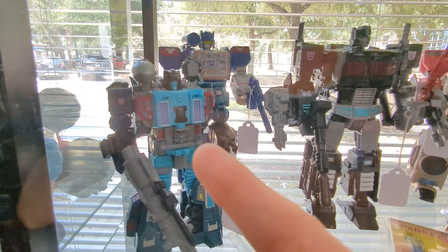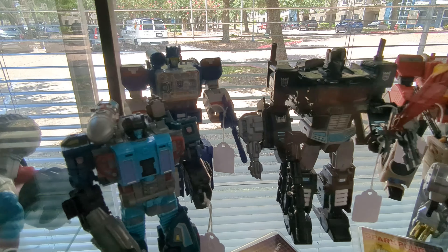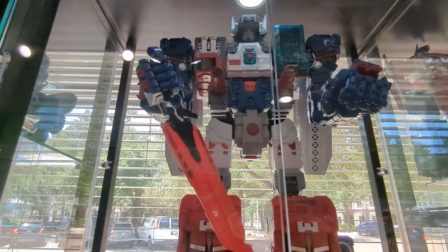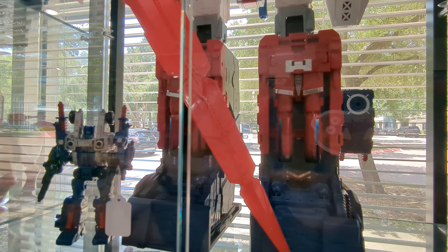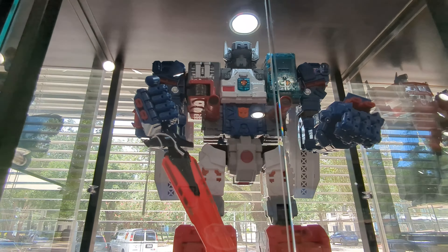We've got Grimlock Blaster, Nemesis Prime over here, the extremely underrated Double Dealer, and Titans Return Soundwave, who I also think is pretty cool even though he doesn't really scale with anyone. The Titans at the store are really cool — they've all got their upgrades. Fortress Maximus has his upgrades for the torso cannons, the sword in the hand, little wrist cannons. He's also got the Repro Labels upgrades, so some nice shiny details and stickers all over. If I didn't already have a Fort Maxx, I would definitely go after this one because those upgrades look really nice.